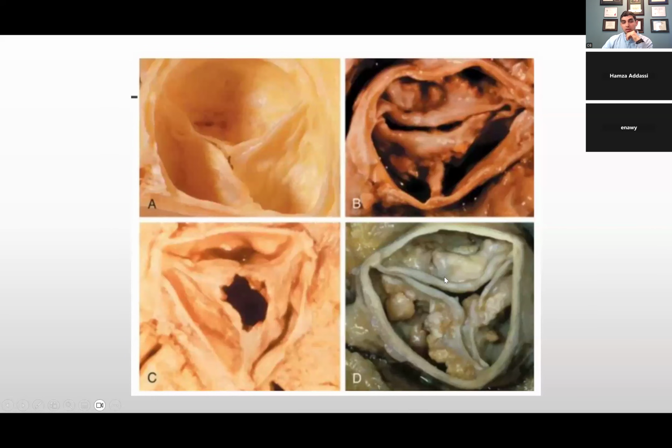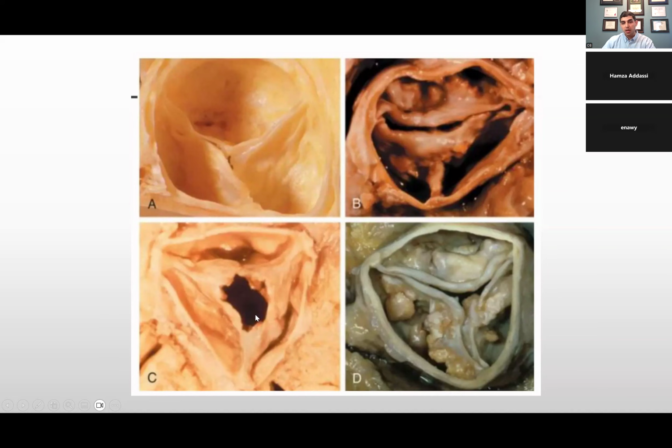So this is how it looks in real life. This bottom image on the right is actually the calcified aortic valve. Here you can see the slit. This is a bicuspid valve. This is a healthy valve. This is what every one of us's valve is supposed to look like and function normally.